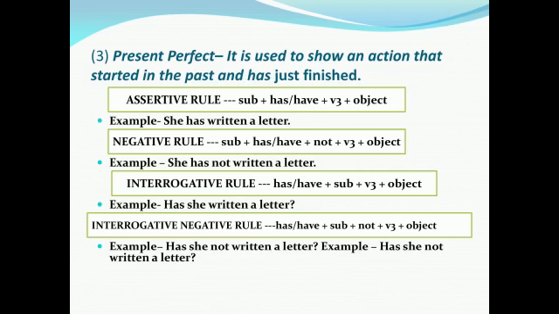Now, when I say present perfect, another thing you have to remember is that the word perfect denotes anything that has just been completed or that has just finished. And perfect denotes has, have, and had in the sentence. Has and have in present perfect tense and had in past perfect tense, which we will take when we deal with past tense. So present perfect tense, first sentence I'll take up in the assertive form.